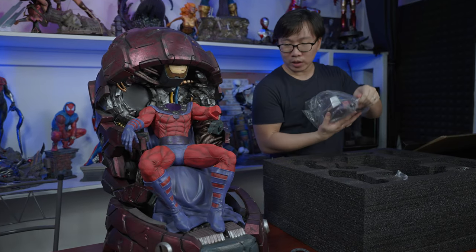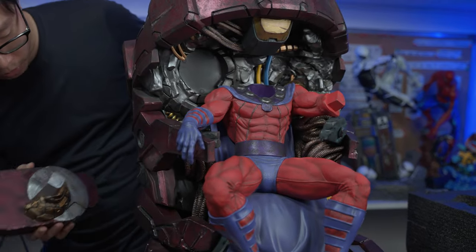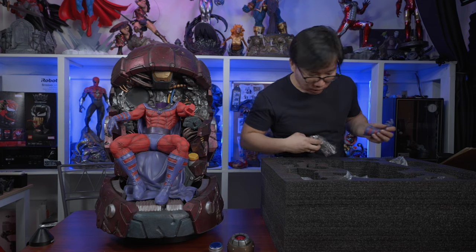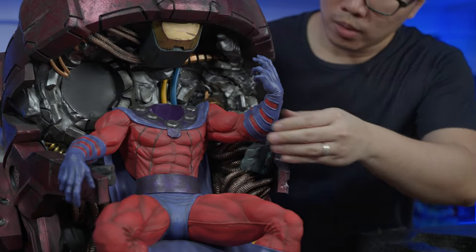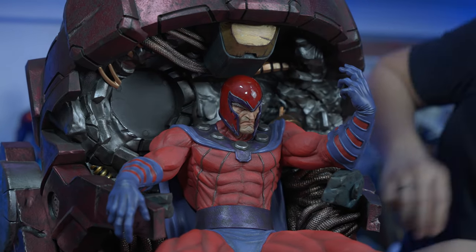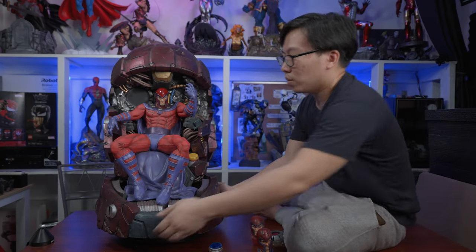The base is actually quite easy to install. Just a bunch of these big Sentinel cords. And this one will most likely go here. Okay, I think this is the last item in the box. And we have Magneto's right hand. Let's try and use my favorite part. Okay, there you go. Okay, so we need to figure out the eyes. Unfortunately, we need to take Magneto out.